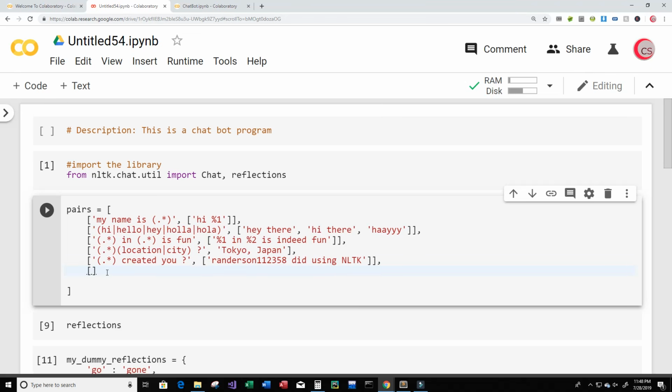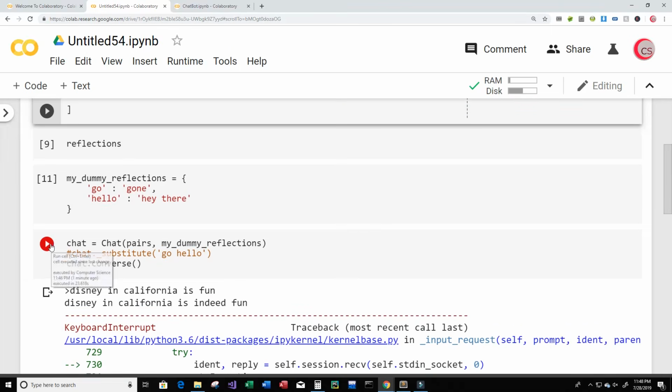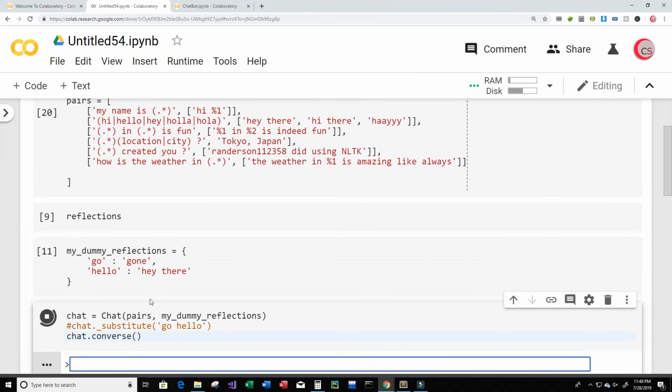Let's give another pattern and response, like how is the weather in some place that we don't know? And then the response will be the weather in %1 is amazing, like always. So that's a very generic response there. Let me go ahead and run this chatbot again.